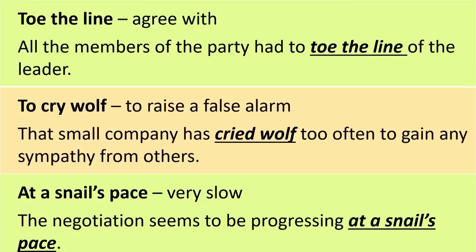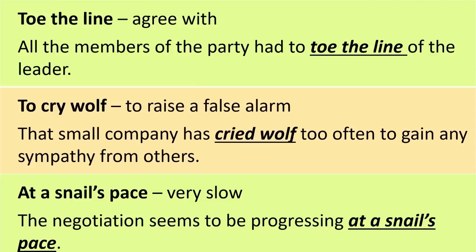There is a story which I already told you in one of the videos. You can go back and check, where the young boy says wolf every day. Everybody comes to help him. There is no wolf. Finally, when he really raises the alarm, when the wolf is there, nobody comes to help. So from that story, we get an idiom. To raise a false alarm. To shout for help when you actually don't need help. That small company has cried wolf too often to gain any sympathy from others.